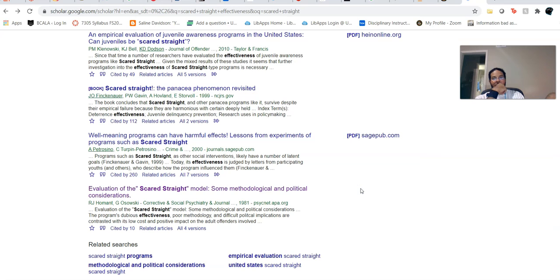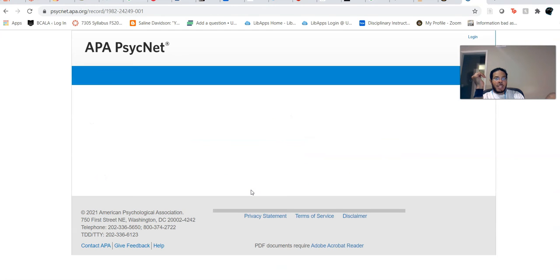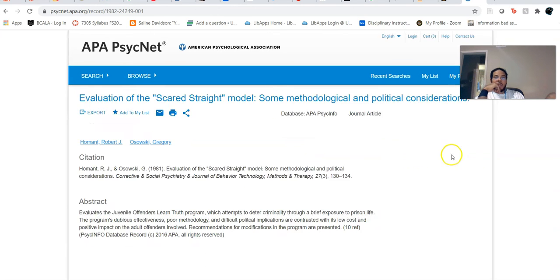open access to this. And if it's not something that your library subscribes to, then you wouldn't have immediate library access either. In this case, I'm going to assume that this 1981 article is not something that Mizzou's library has immediate access to. So I am going to go ahead and click this here. And I am going to fill out an interlibrary loan request.